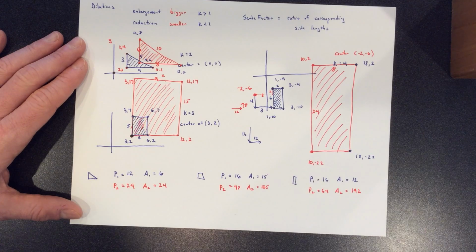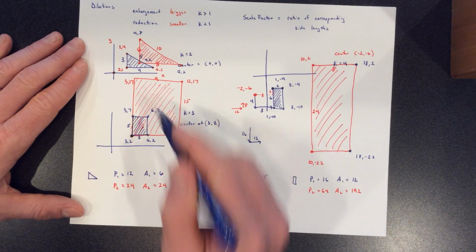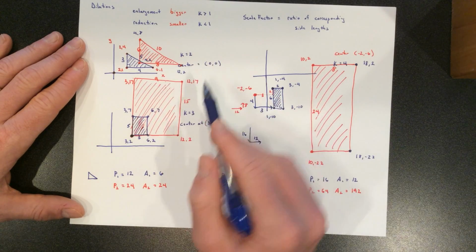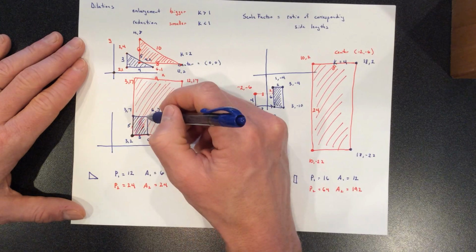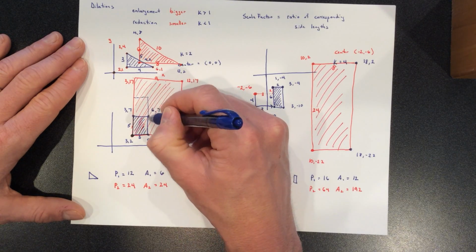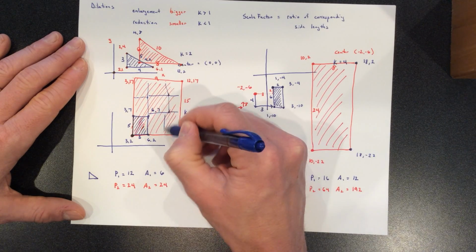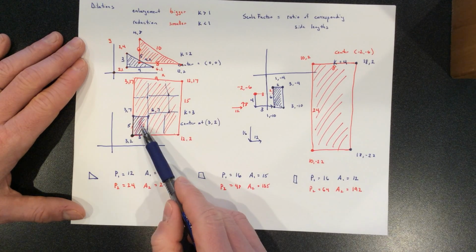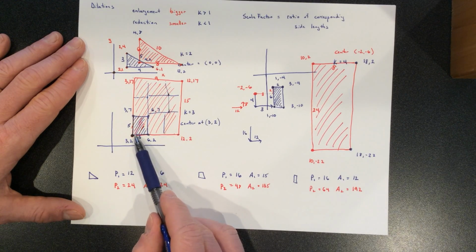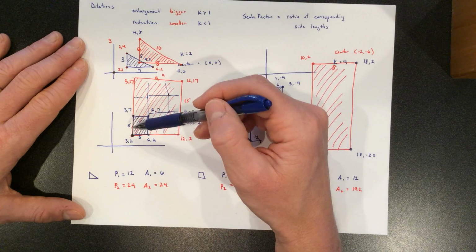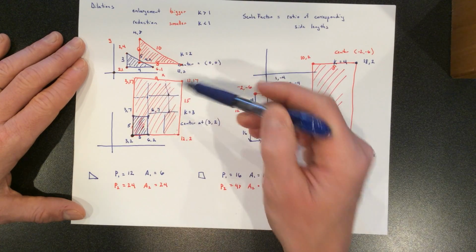This one's probably the easiest one to show that the perimeter is up by a factor of 3, but the area went up by 9, because you literally can put in 9 of that exact same rectangle. Because what did you do to the rectangle? 3 times as wide, 3 times as tall, and so you have 9 times the area, which is the scale factor squared.